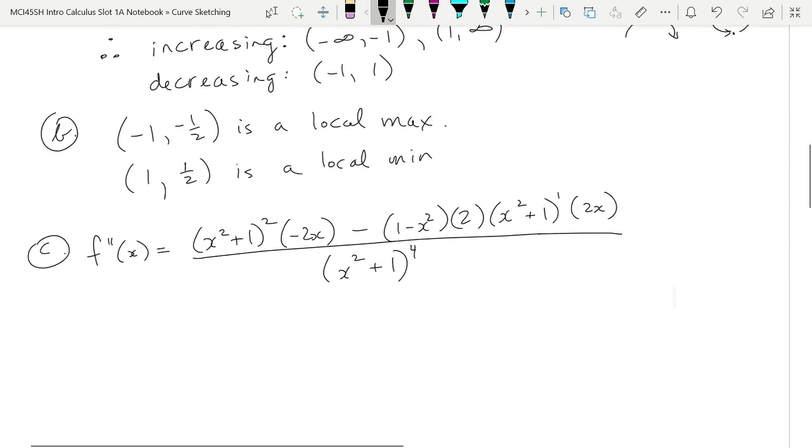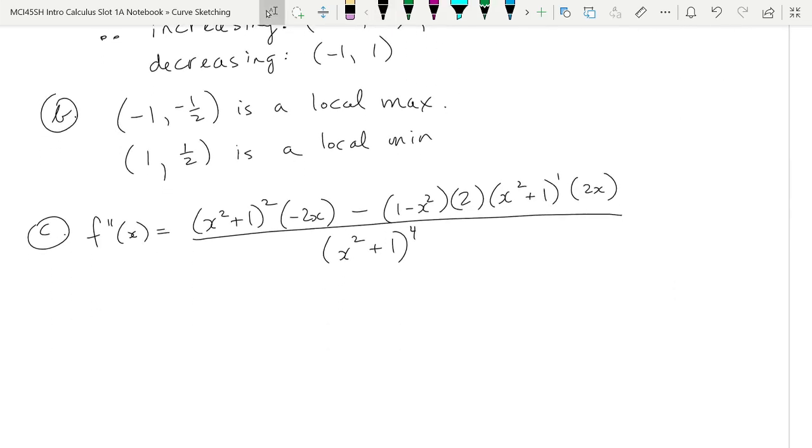All right, I certainly don't want to work with it like that, so I'm going to try to simplify it a little. And the tool in my toolbox that I almost always go to first is factoring. I think I'll leave the negative with this factor here, and I'm just going to factor out 2x. So I can take a 2x out of here, I can take this 2x here, so I can factor out a 2x. I can also factor out an x squared plus 1. There's 2 of them in this term, there's 1 of them in this term. So I'll factor one of those out.